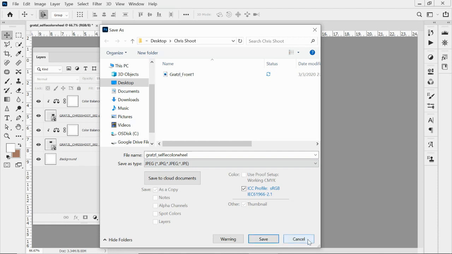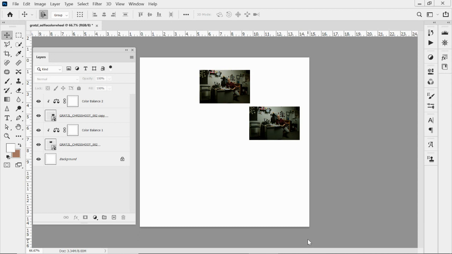So on Canvas, you'll see it'll say Selfie Color Wheel Padlet. Go to that link and you're going to upload your photo and you're going to create a new Padlet wall post and you're going to put your photo in there. And there's some other instructions as well, but that's where you will post that final photo.